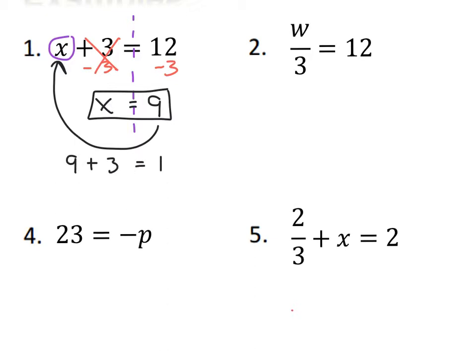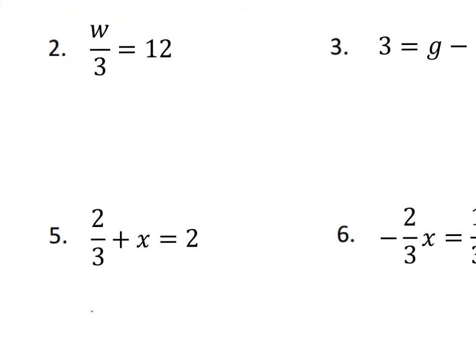My question is, if I plug it back into the equation, think back to chapter 1. If I plug in 9 for x, I want to see if this equation is true. Remember that both sides have to be equal. So here, 9 plus 3 is 12. Does that equal 12? Well, yeah. Boom. So I checked my solution. I know that it works. If you ever check your solution and you know your answer doesn't work, that means you did something wrong throughout your solution.